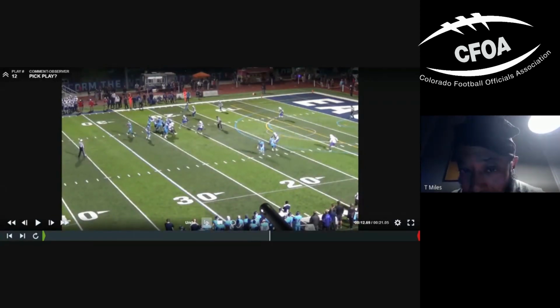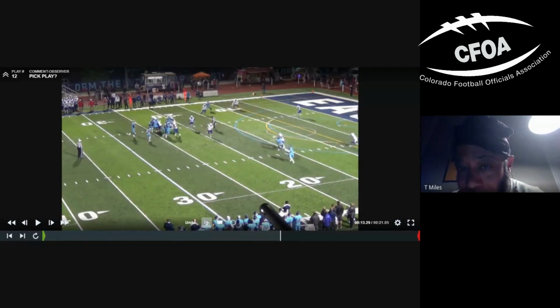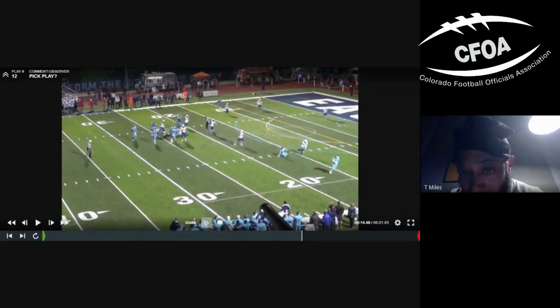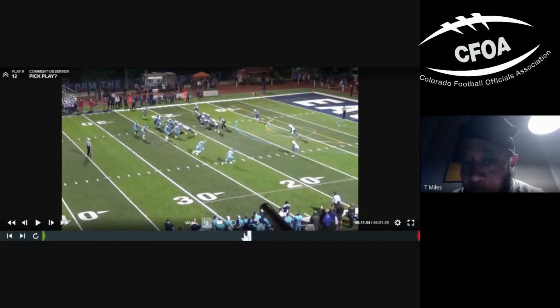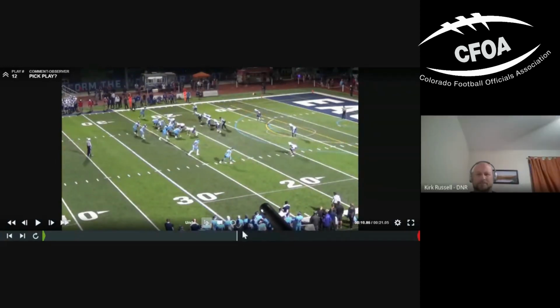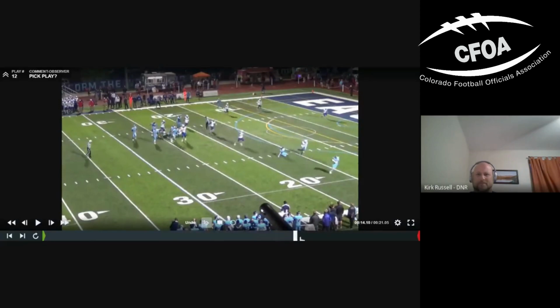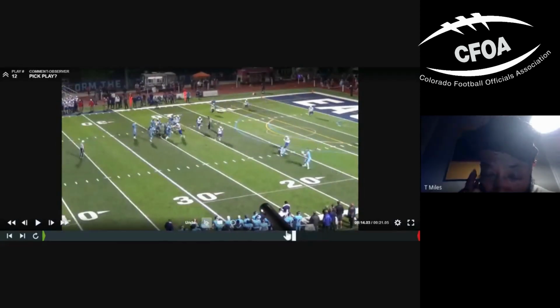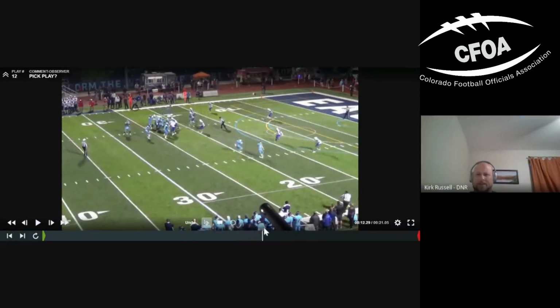And so this guy slides down. Watch his arms drop right there. It's almost like he's setting a basketball pick. His arms drop. He's not pumping his arms to try to run a route. He clearly is coming to pick that guy off. Yeah, that doesn't look like a pass route. He's not trying to run a route to get open.